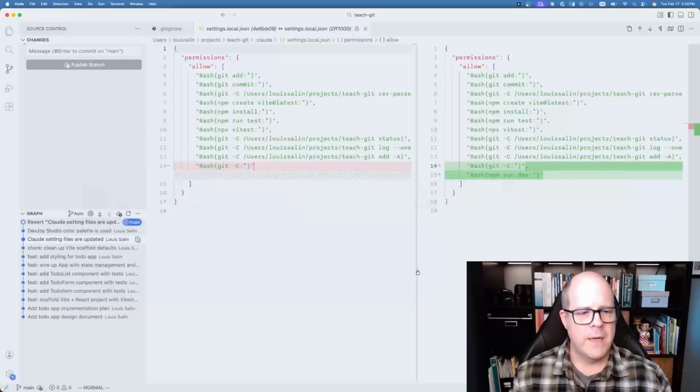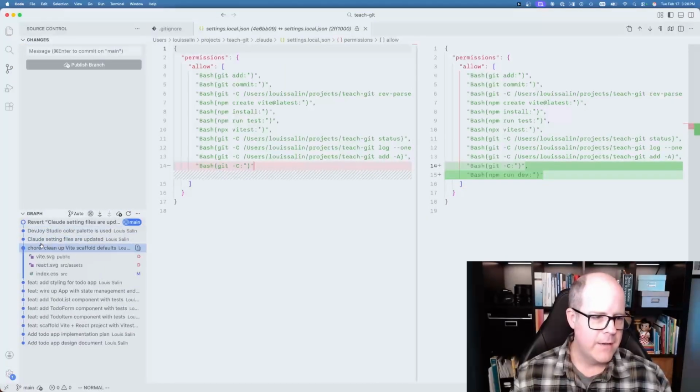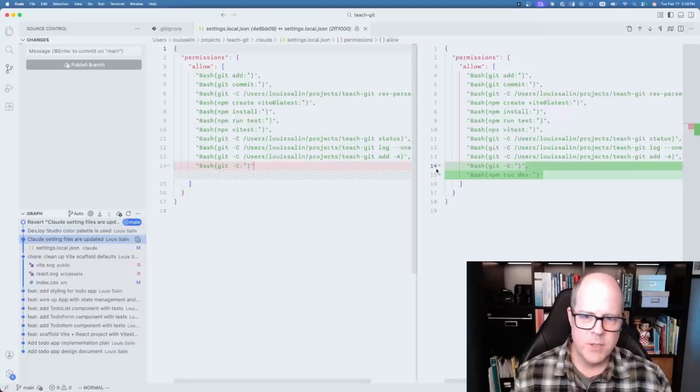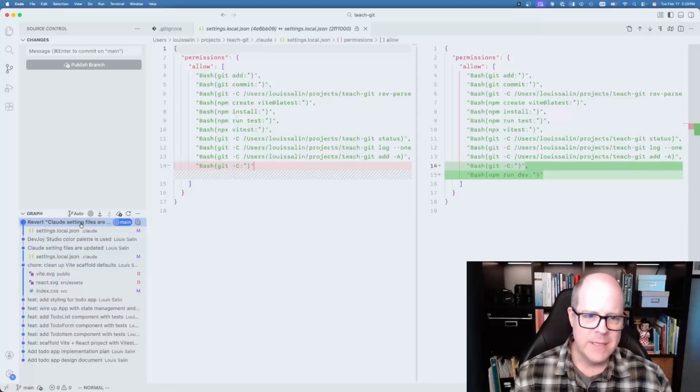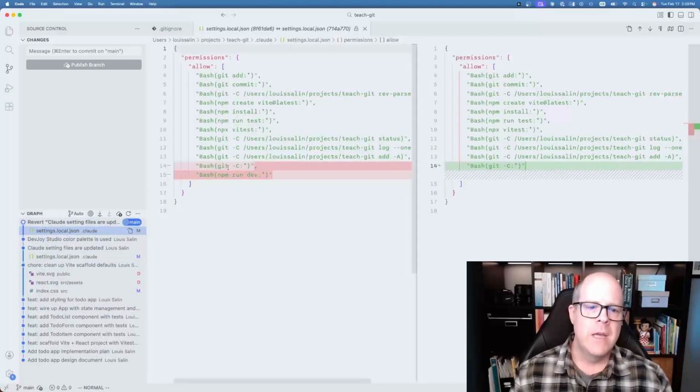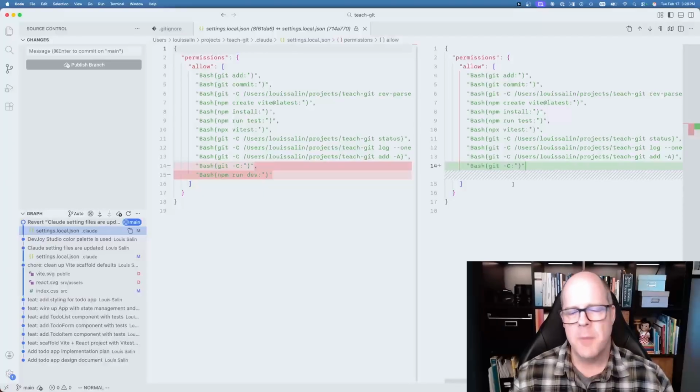So now if we go back and we look here, I have this commit where I changed my settings. So I removed this line, git-c, and it was replaced with git-c, comma, and a new line underneath. Now, if we look at the latest commit, it removed those two lines and replaces them with just the git-c line over here. So it's a perfect opposite of the commit that I wanted to revert. Essentially, when those commits are all taken together, it's like the change is gone.